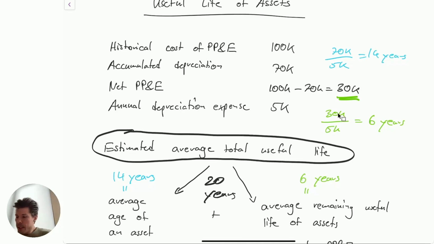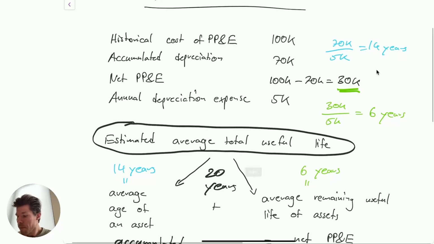Yeah, a very easy example, but quite useful to compare different companies in terms of how old the assets are, what is left, and also what you then can do. You look at your capital expenditure rate and you can see, is the company actually investing enough to maintain the production capacity that is required.